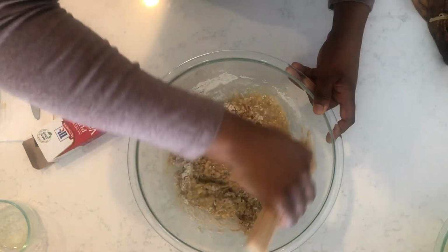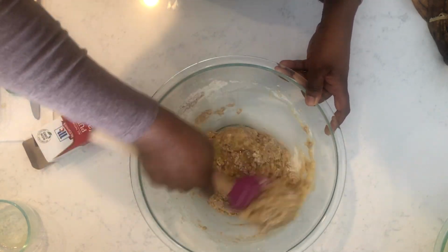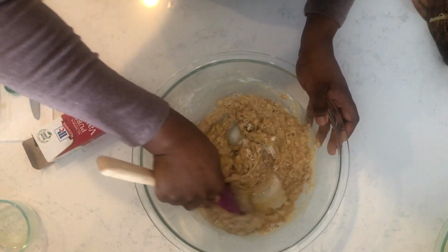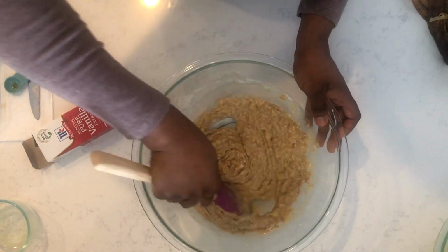It's important not to over mix your batter. You just want to mix it until everything is combined and you don't see any more dry ingredients hanging out there. You want to end up with nice, fluffy, kind of airy banana bread or banana nut muffins.